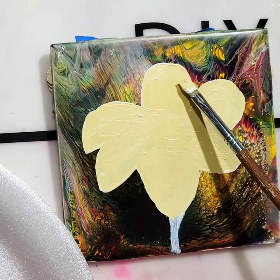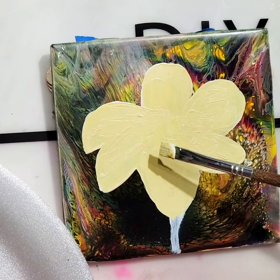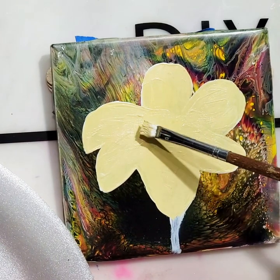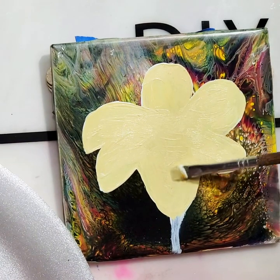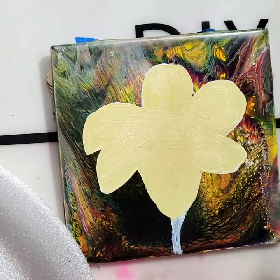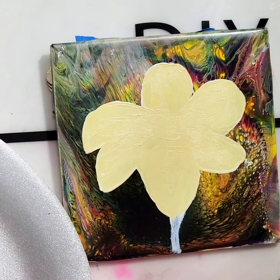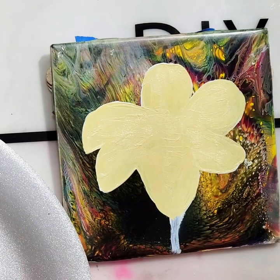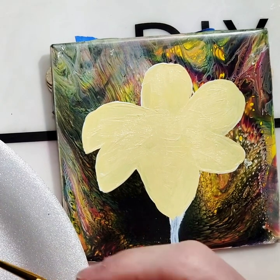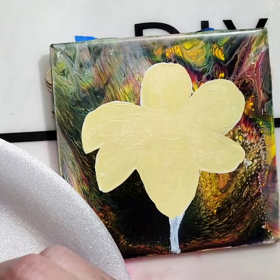So I'm going to let this be drying. These are Golden paints, which dry a lot slower than I'm used to. I usually work with DecoArt because it's nice and fast. It's more of a student grade kind of paint, but I like it because I can work very quickly with it. So I'm going to rinse my brush, and I'm just going to kind of finish out this base, which I'm going to make look like part of a stem. Maybe.